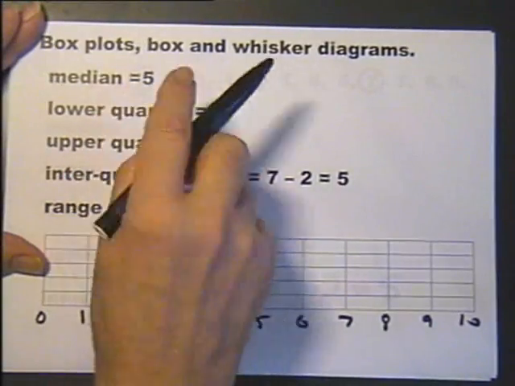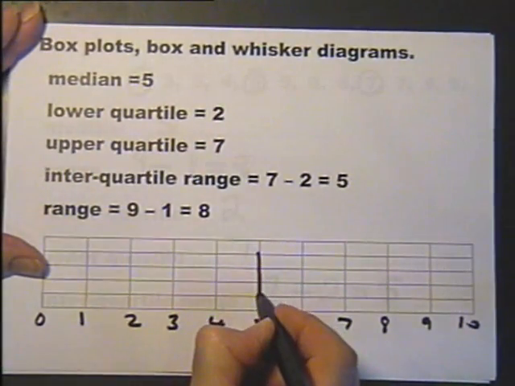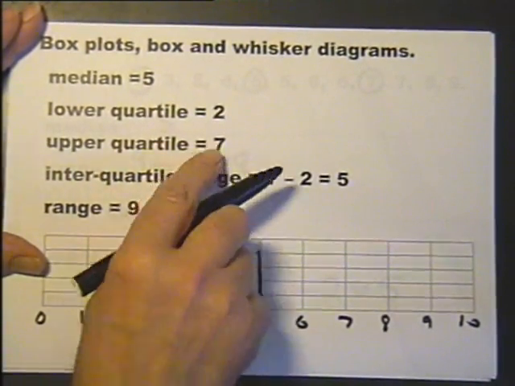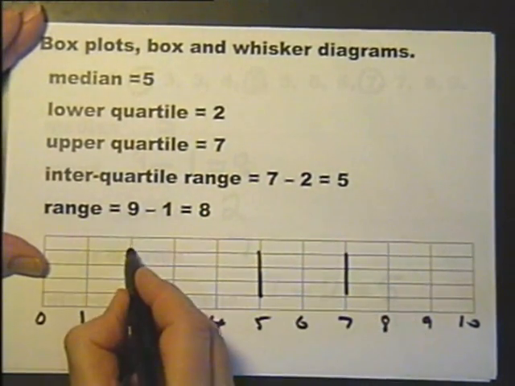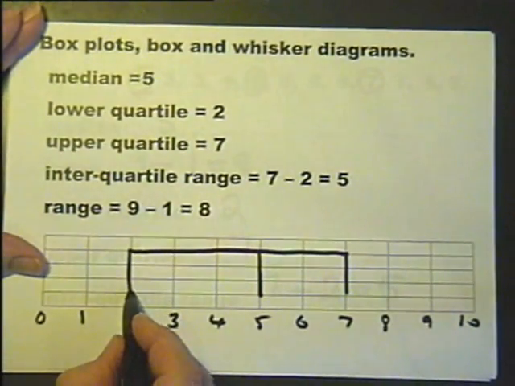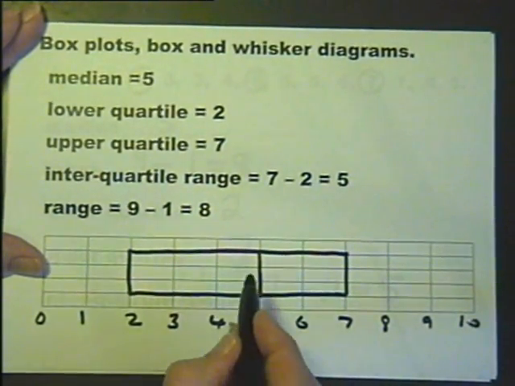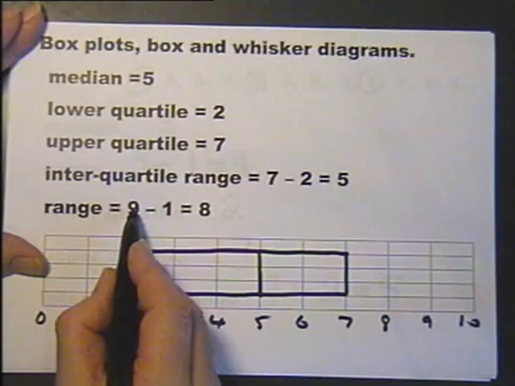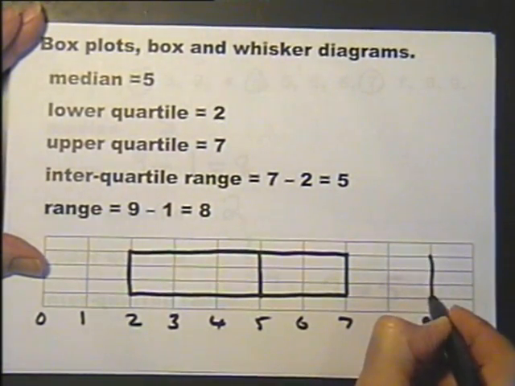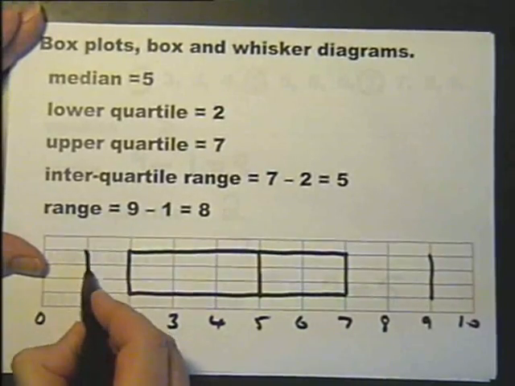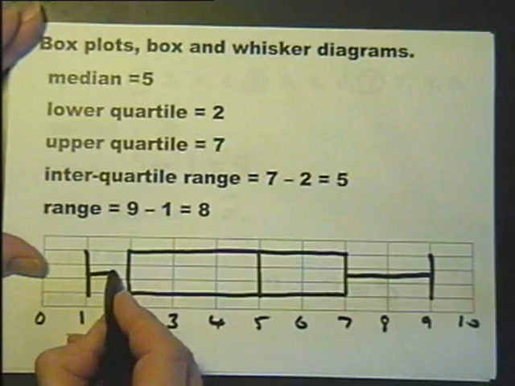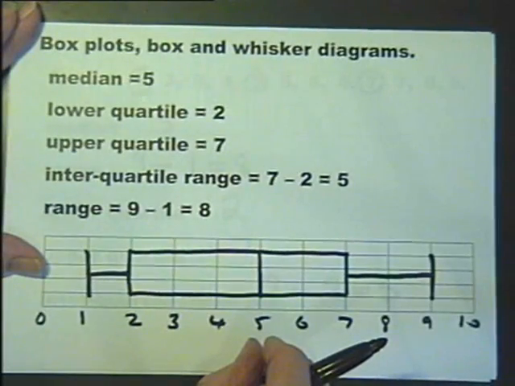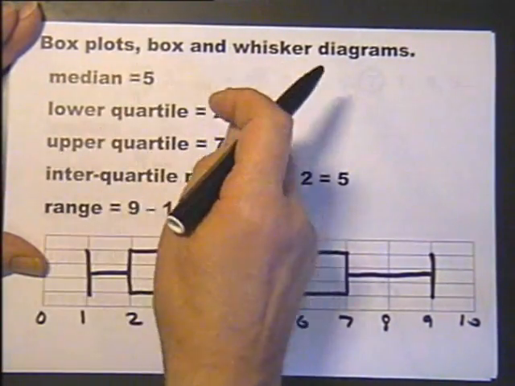Let's mark the median. That's there. Let's mark the lower quartile. That's there. And let's mark the upper quartile. That's there. And we'll draw ourselves a box. And lo and behold, that's where the word box comes from. And we're plotting. Now what about the range? It goes from 9, it's the highest value. And 1 is the lowest value. And these are the whiskers. There you go. Hey, a box. Box and whisker diagram. That's all it is, a way of illustrating this data.